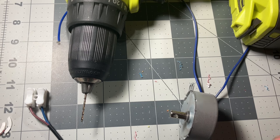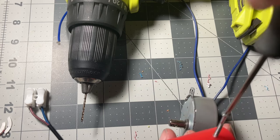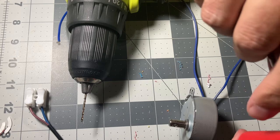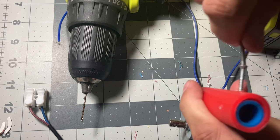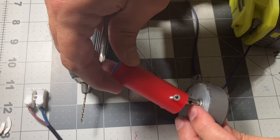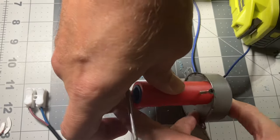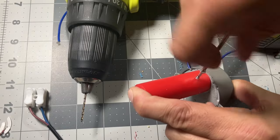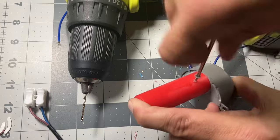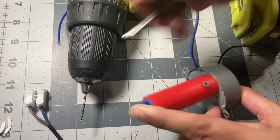So make sure these are all lined up. It's lined up there. So you're going to put in the screw. And you can tell because you can look underneath and see it's going through. Okay, now that little screw head is going to come out a little bit. So at that point, you want to put it over it and then push against it. And when you push up against it, then you know it's going to go through the hole. And then you just screw this all the way through. And now it's on there good.